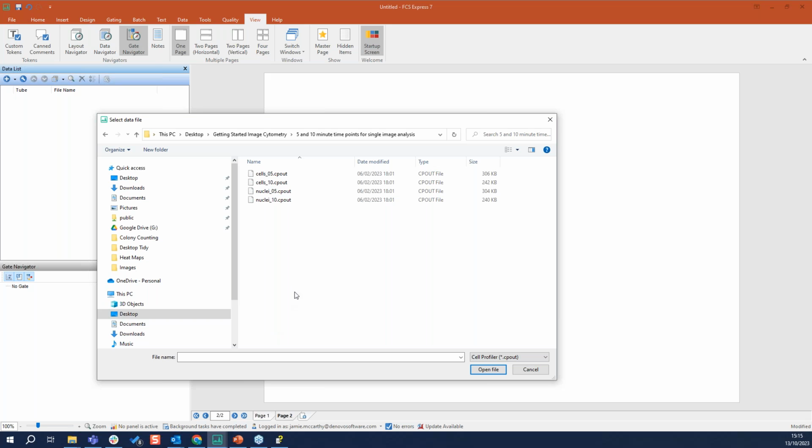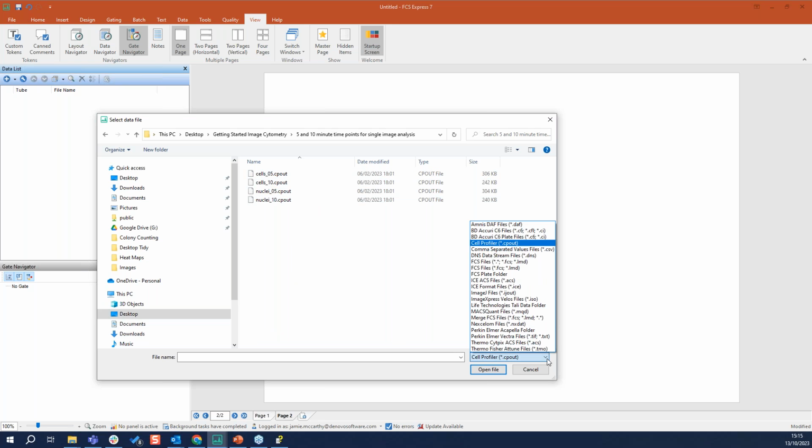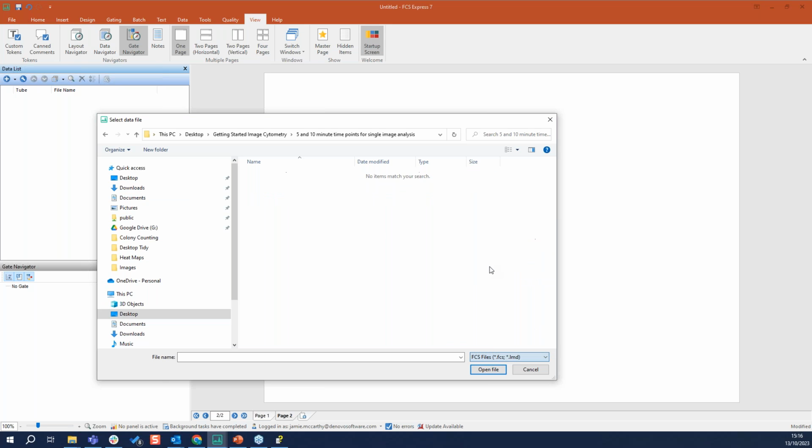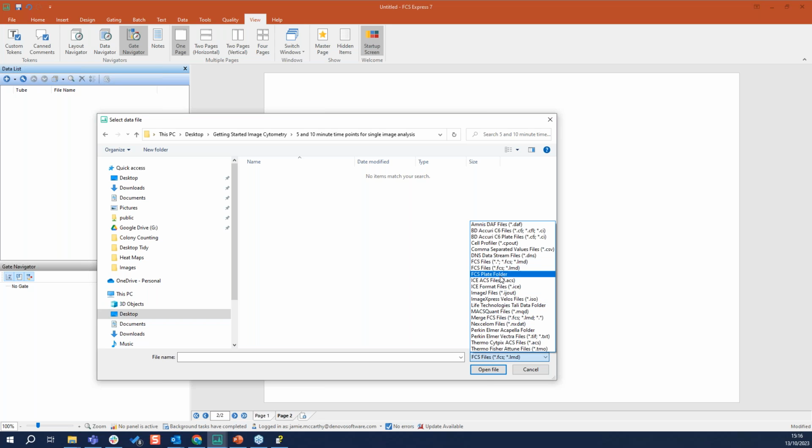Now a note, if you are in a folder expecting to see some data and you can't, it may be because of this little drop-down menu here. We mentioned all of the different file types that you can have with image cytometry. And what that means is you have to be a little bit intentional sometimes if you're looking for a particular file type. For example, I'm looking at some CellProfiler data here, so I have the CellProfiler output selected. But if I had previously been looking at some FCS files and I came looking for my CellProfiler data, I wouldn't be able to see it. So if you ever can't see some data, don't feel like it's not available for you to bring in. It could just be that you have this selection in here.